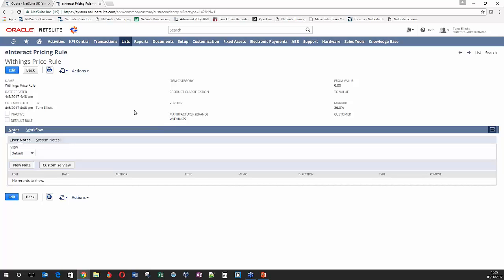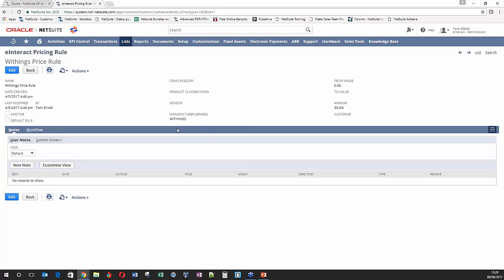All that information is populated on the item that comes in from the item feeds through eInteract. What this pricing rule would do is say, all items where the manufacturer is Withings, for my default sales price, take the purchase price and increase it by 30%.